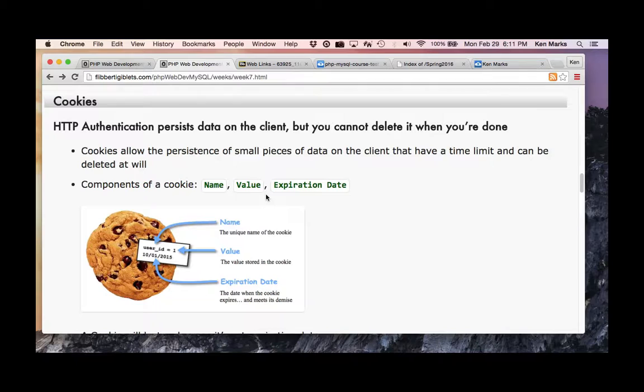If I'm a web hacker, what can I do with cookies? I can pull up Google Developer Tools, look at cookies in developer tools, look at the superglobals. I can look at the cookie values. I cannot look at session variables, but I can look at the cookies and change the value of the cookies. So if you're putting personal data like a user ID or username in a cookie, be careful.